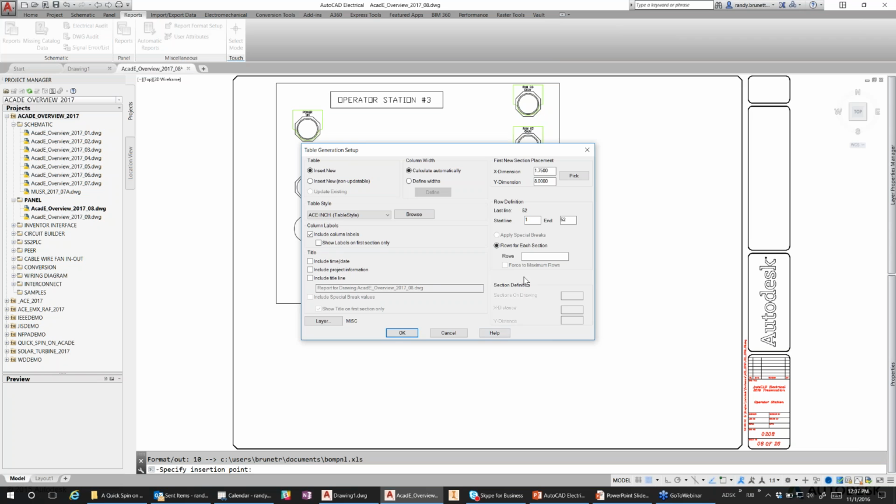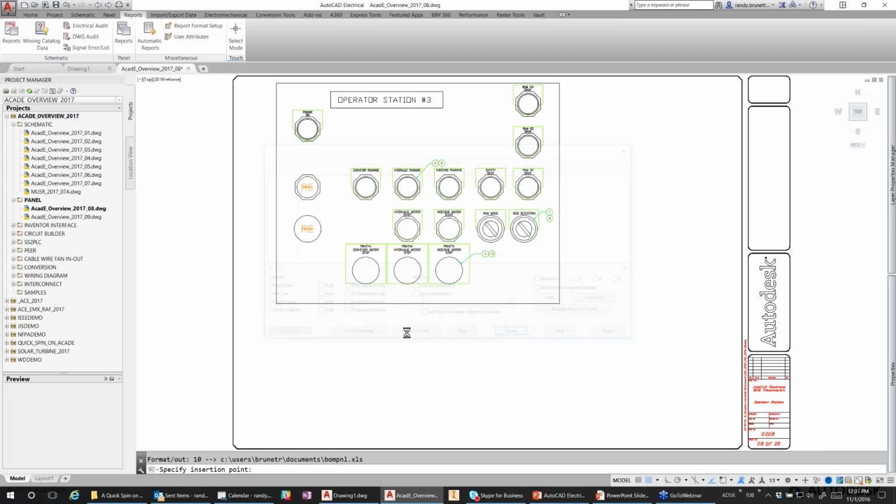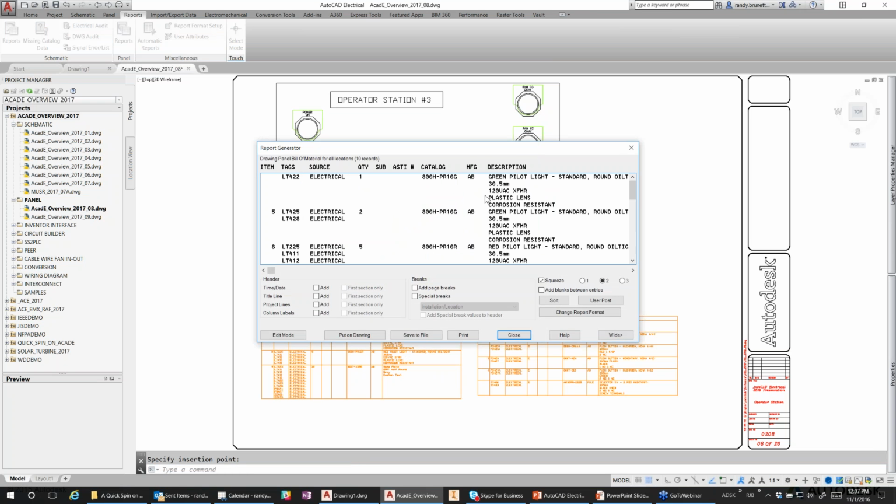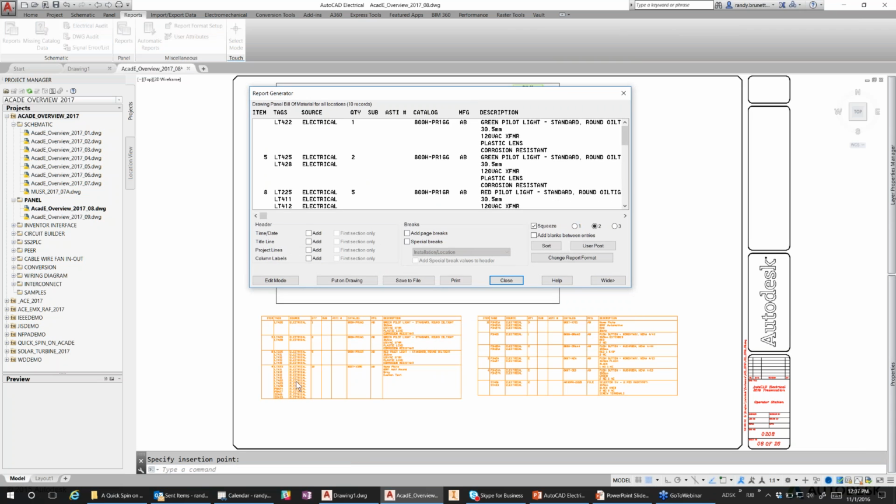And I know that'll run off of my drawing, so I'm going to change it and tell it to put 30 rows in each section with 1-inch spacing between the rows. So now when I place my table, it automatically places it on the drawing with 2 separate columns, a maximum of 30 rows and separated by 1 inch. If these had been even larger, I can also establish how many of the sections can be on a drawing, and Electrical would automatically start a brand new drawing for me.